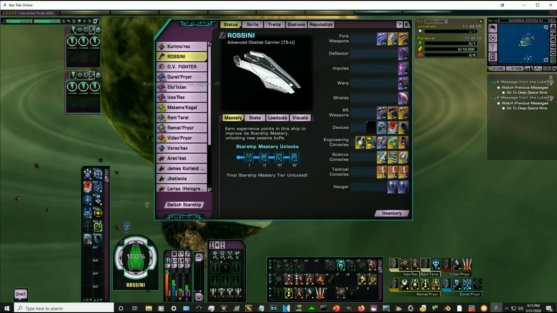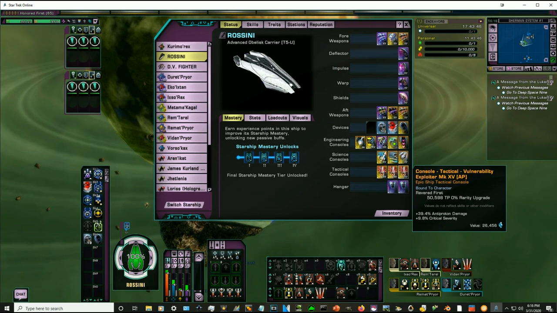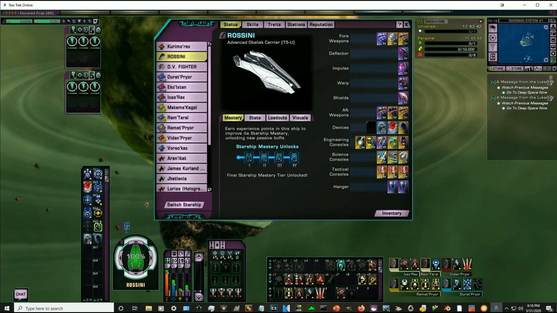Now, for tactical consoles, these are really quick and easy to explain. These are our vulnerability exploiters. They give us some Cat 1 anti-proton boosting, but they also give us a nice chunk of critical severity, roughly shy of 10% per console. It's 9.8% critical severity, so very nice benefits there. We're going to look at our science consoles now.